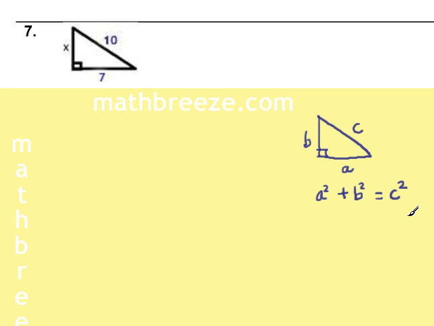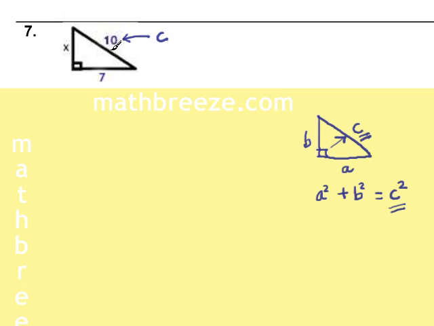Number 7, we're going to use a theorem called the Pythagorean theorem, which gives us a relationship between the sides of a right triangle. And here it is, a squared plus b squared is equal to c squared. And it's important to note that c is always the side opposite the right angle. C is actually the largest side. So let's apply this here. We want to find out what x is. All right, so x is not c. This is c. It's important to realize which side is c.